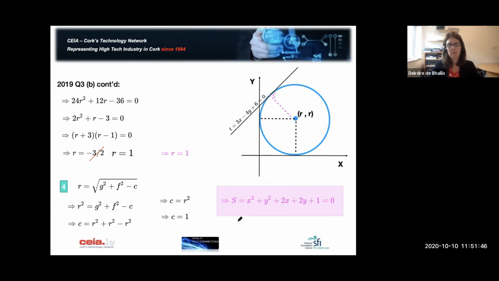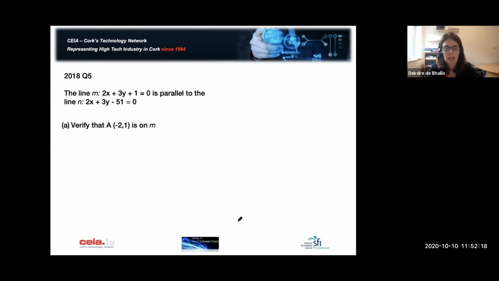Okay, so that question brought together a lot of what we were doing in the theory section. It took a look at the x and y axis being tangents, and also that all-important radius being perpendicular to the tangent as well. And it made us bring those pieces of information together to solve for the equation of the circle.